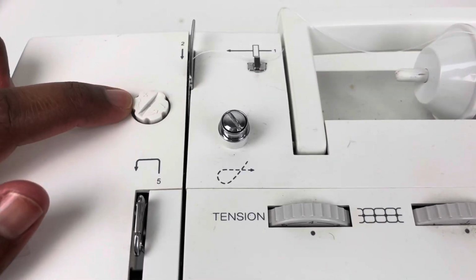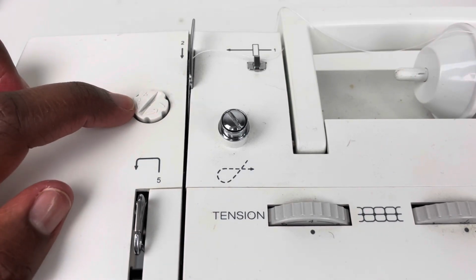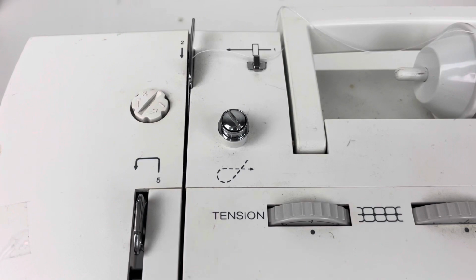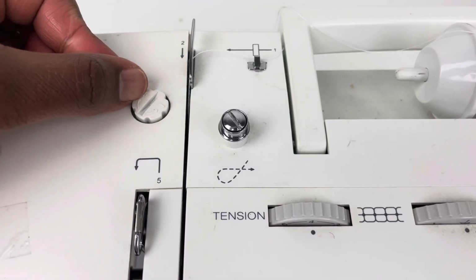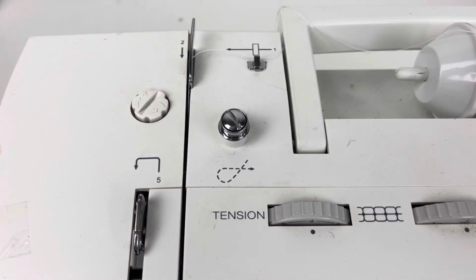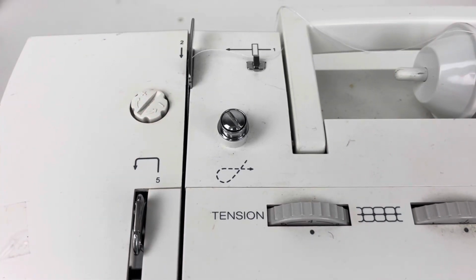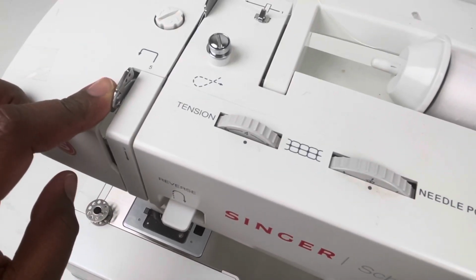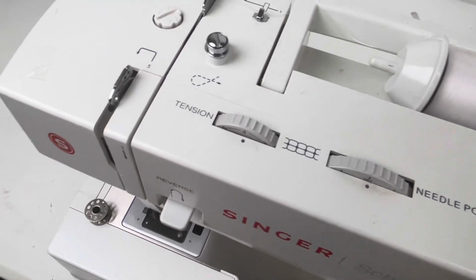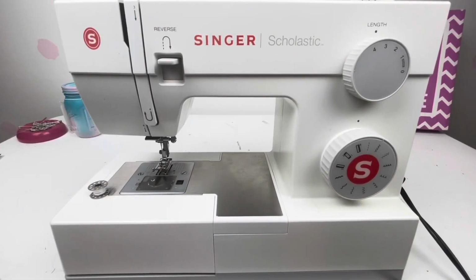This dial is the presser foot pressure adjuster dial. You may need to have more or less pressure on the presser foot, and that is how you would use this mechanism. You could just put a flathead screwdriver in there and turn it the way you need it to go. I don't usually mess with this when I'm just sewing, but you may need to use it at one time. This is the thread take up lever, and you use that when threading the top part of the sewing machine. All right, so let's keep moving down.